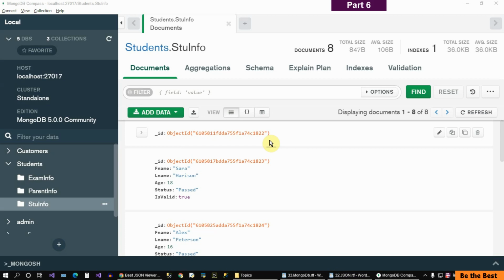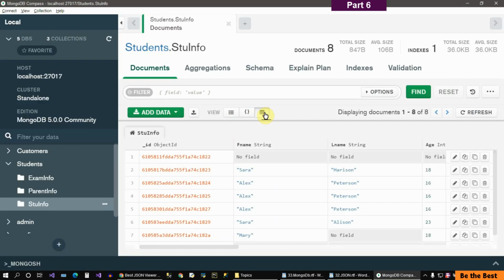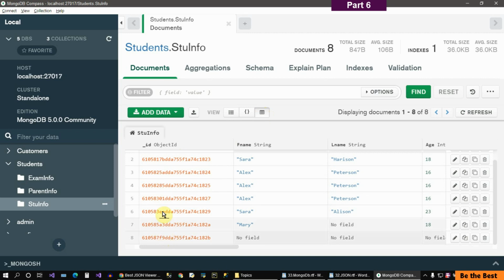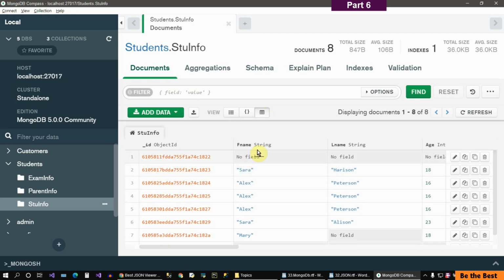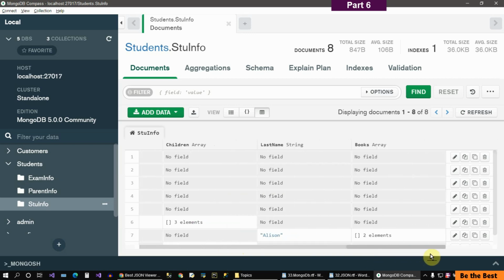Welcome back. In this video, I want to talk about how to work with the table view in the document designer. So let's get started. Firstly, I talked about the designer and also the JSON. And finally, I have another one, and it is the table view. If you click over here, I have the list of all of my documents from the first one up to the end. And also I have all of these columns that belong to all of my documents.